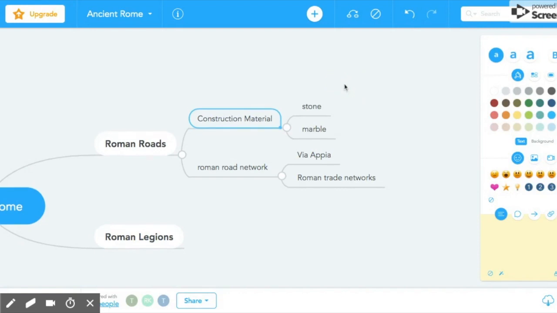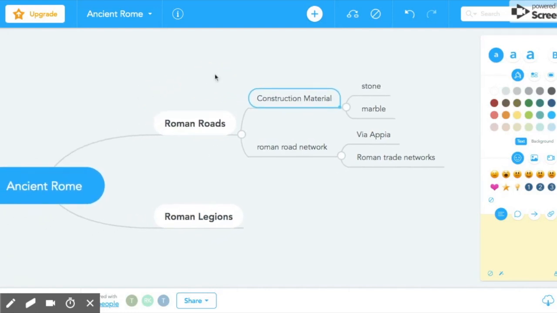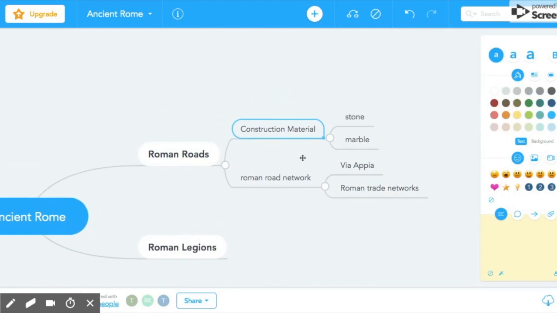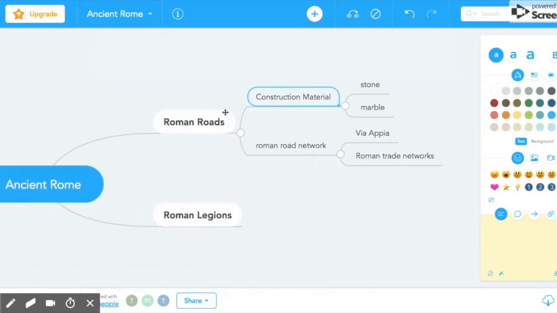You can see it's very neat. And one of the things that I personally really enjoy about MindMeister is how everything slots into these very neat little subsections without you having to do it yourself. The system automatically slots it in a very neat and visually appealing manner. All right, so that is the bulk of the organization.